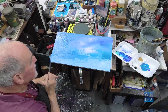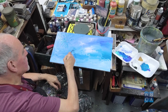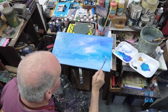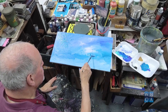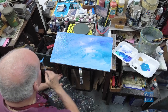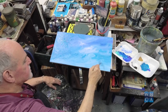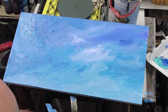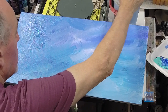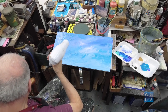So what I've done is I've covered the canvas with color. Now I'm going to move the color around, and I'm going to slide over a little and take different looks at different particular colors. And then I'm going to dry the colors that are on here now with the blower, so it helps make this move a little faster. As I do that, the paints sort of dry up a little and lose some of the water and stuff. I've got the gun right behind me and I'm pulling it over here.